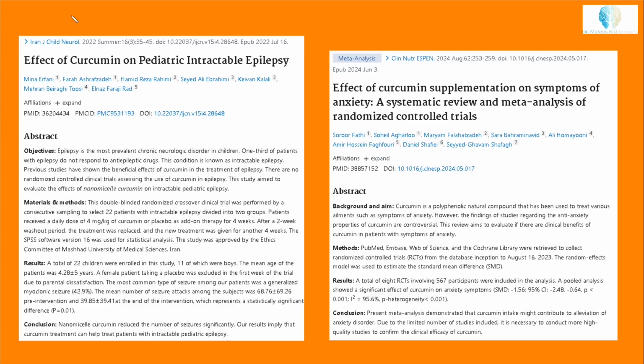Here on the left, we have another randomized clinical trial. This was a clinical trial in pediatric patients with intractable epilepsy. Intractable or refractory epilepsy is usually defined as a patient with epilepsy that still has epileptic episodes, even though they have used 2 or more different medications at appropriate dosages. That's one of the definitions. And usually it's a very delicate condition, especially in pediatric patients.